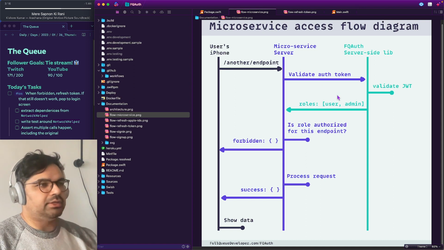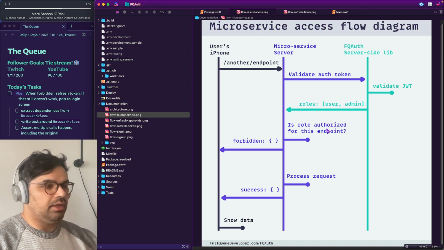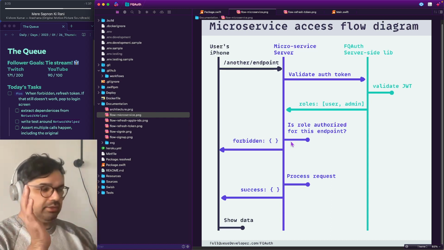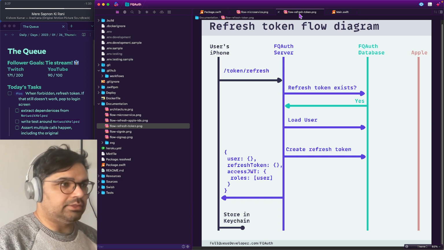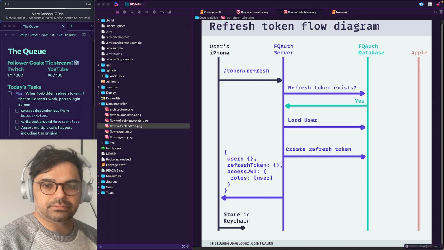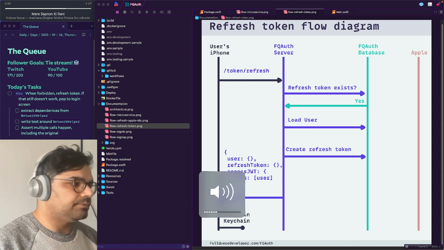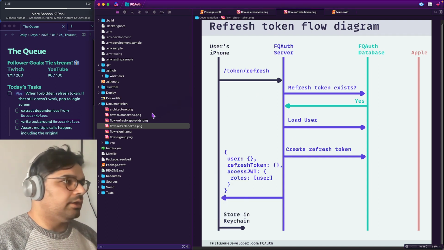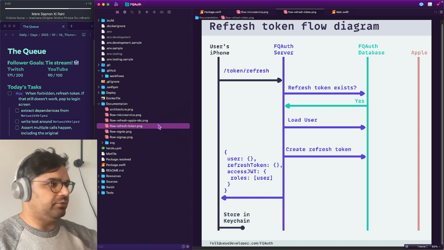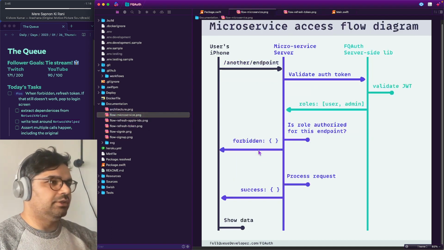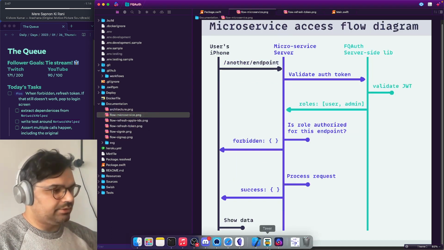So we hit an endpoint, and we see that we get a forbidden back from the iOS app point of view, and then once we get that forbidden, we're going to hit refresh and get a refresh token, and then we're going to try the original endpoint again.